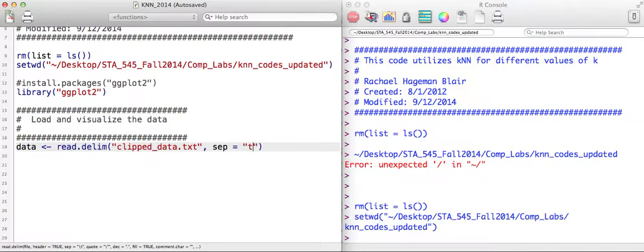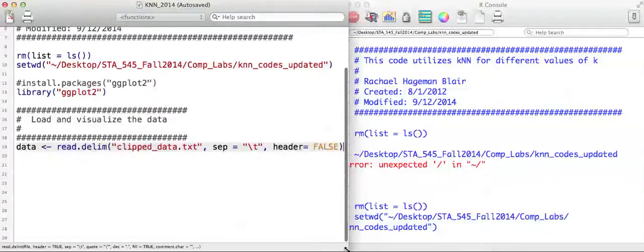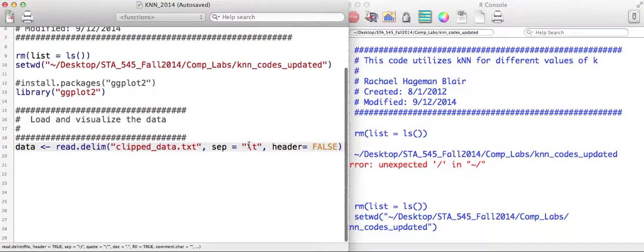and it's two classes. This tells me that the data is tab delimited and that there is actually going to be no header. So that's how we read in data, and you can always use this command to recycle it, changing it. You could have comma delimited, you can have other things. If you do a help read delim, you'll see all the choices that are there.